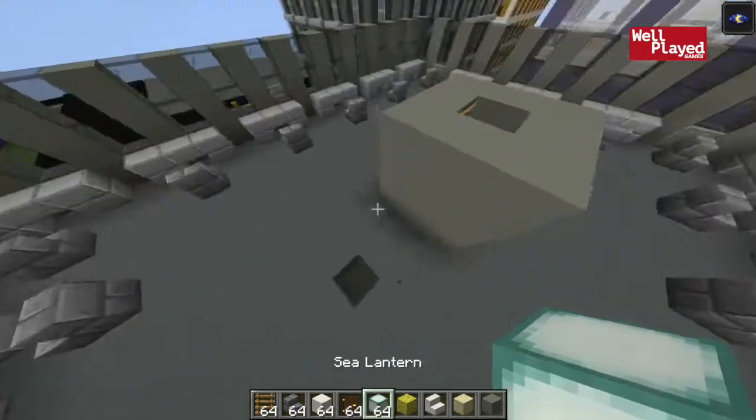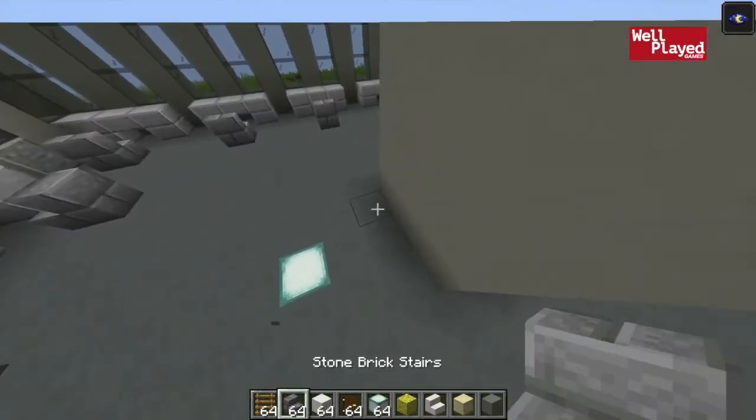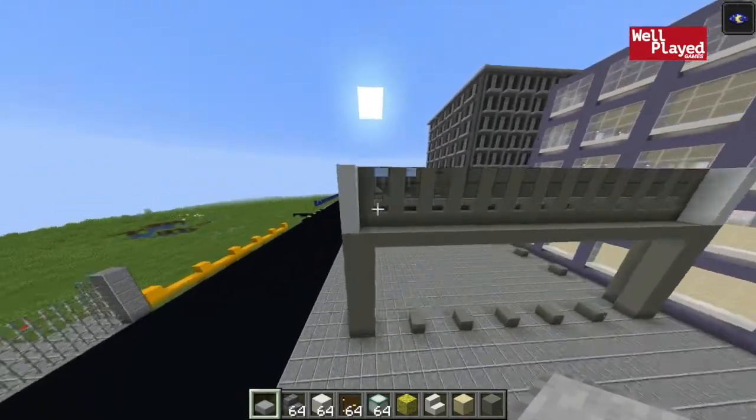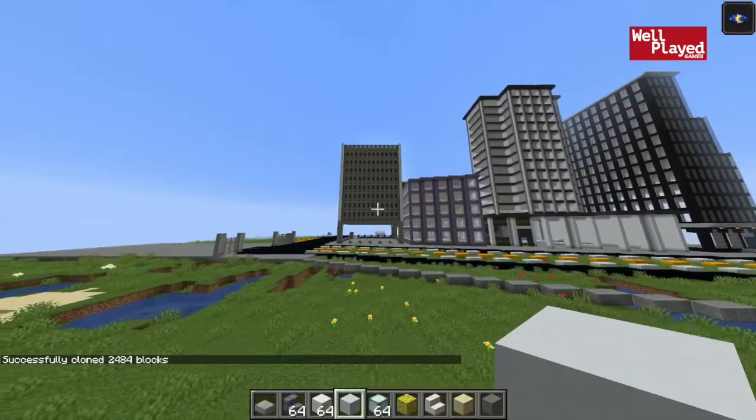Maybe what we do is we place them all the way along here. Space one block back. And then we'll go ahead and put in some desks. Alright, that should work out pretty well. Let's go ahead now and clone the building up. We'll grab one corner here and then the other corner. And then we'll clone it up. And there we go. I think I'm pretty happy with that height right there.